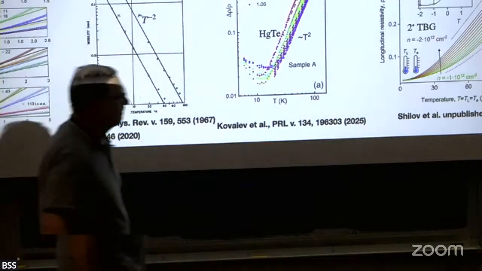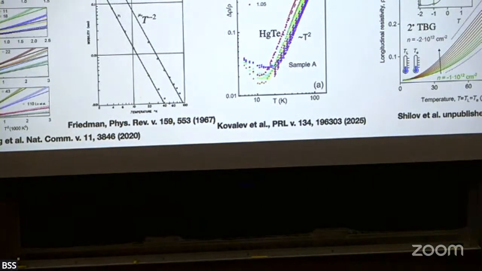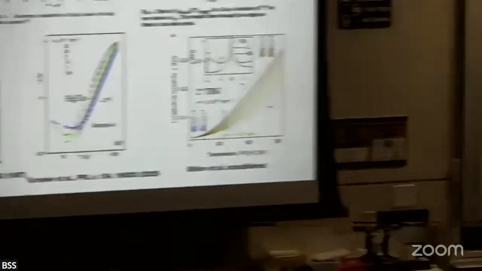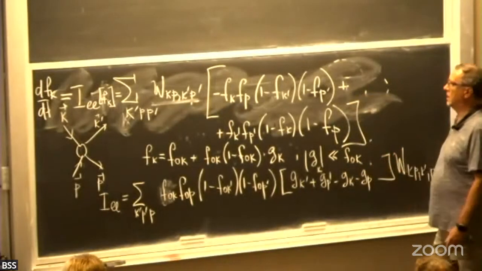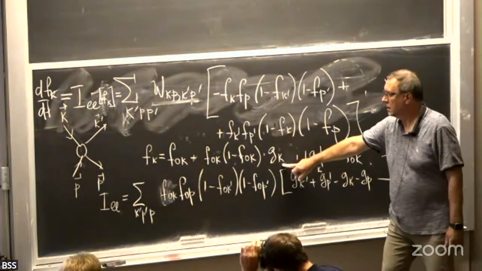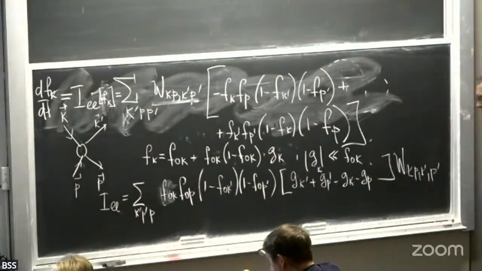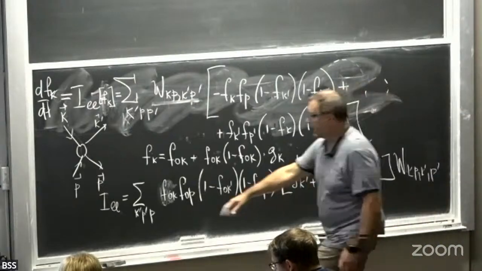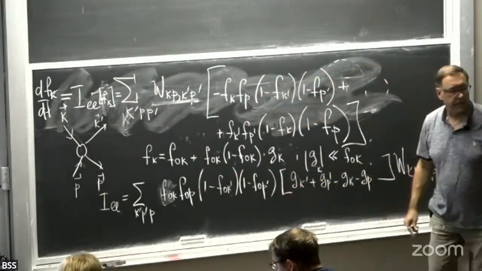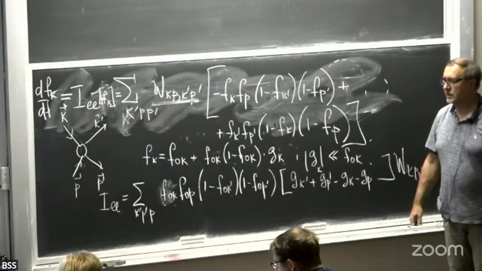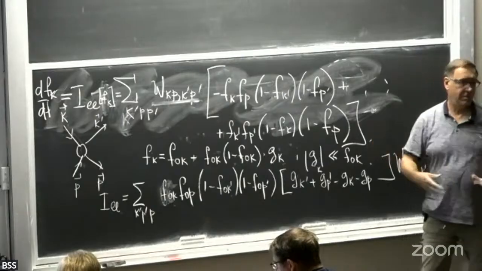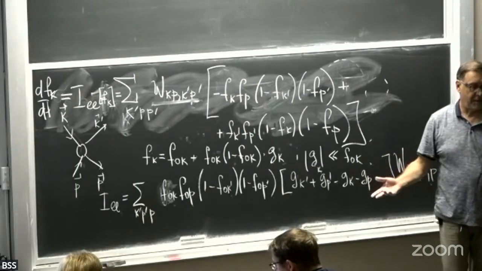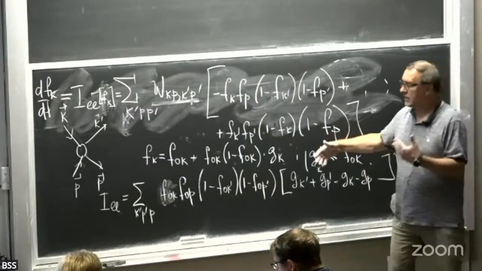Why can't you have a term like f not k prime, f not p prime, and then 1 minus f not k, in the second line, the last one? Like you have just f k, f p, and then 1 minus f prime. Why not the other term? Yeah, so this is the initial state, k and p, and these are final states, k prime and p prime. From k, p you go to k prime, p prime. Or you don't know which way you go, because this is time-reversal asymmetric, but you can symmetrize it in this form.